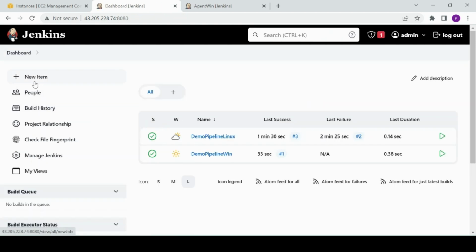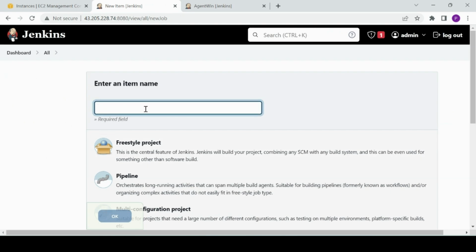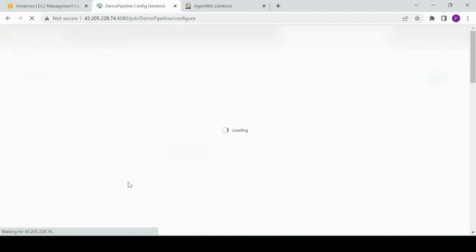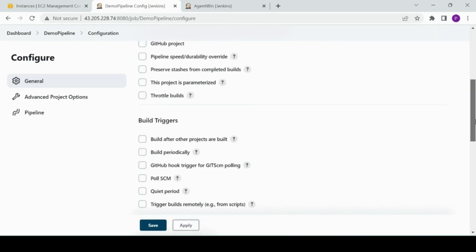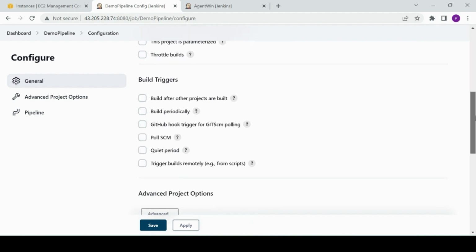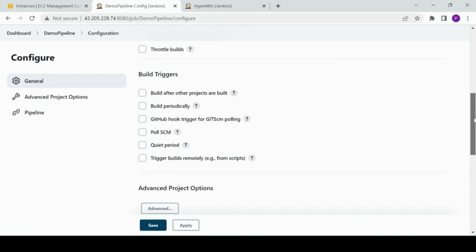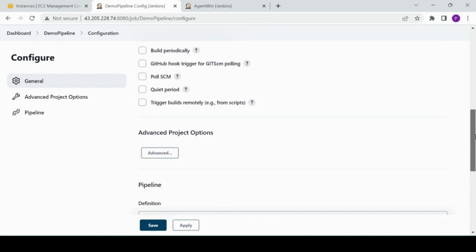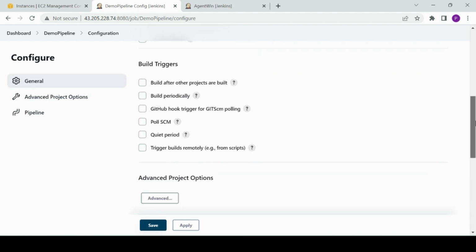So in the next topic, what we'll cover, we'll create a new item here, but this time it will be a demo pipeline and the pipeline stuff. If I hit OK, I'll show you that you won't see the restrict option with the label expression here, but how you can define it and make it work using that node. I'll cover that. Along with that, I'll also cover how you can integrate it with Git.